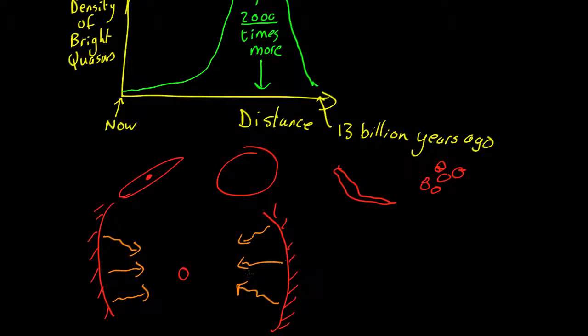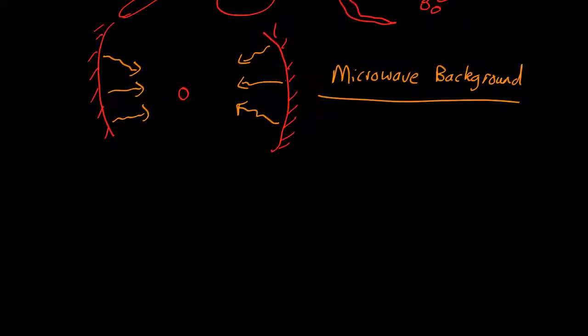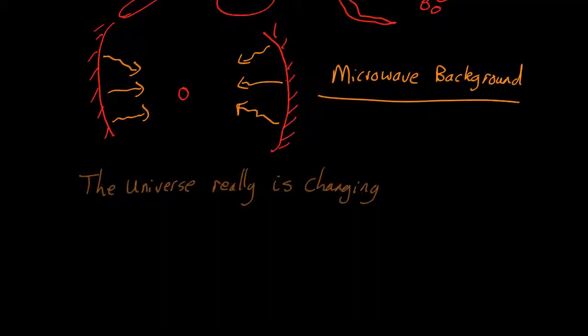But that tells you that the universe today, which doesn't emit microwaves, was very different from the universe in the past when it was a glowing wall emitting huge amounts of microwaves. So the universe really seems to be changing. So steady state theory is dead. Sounds like the universe actually is decreasing in density, so it sounds like the Big Bang theory. There was a very hot, dense phase in the past.